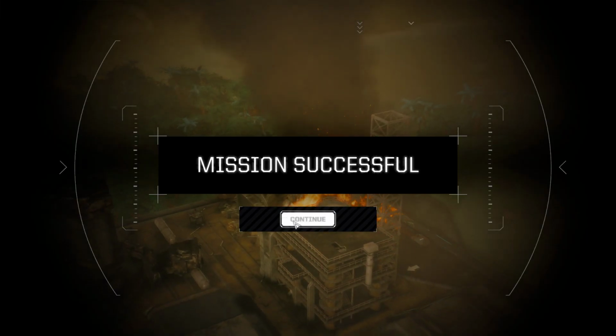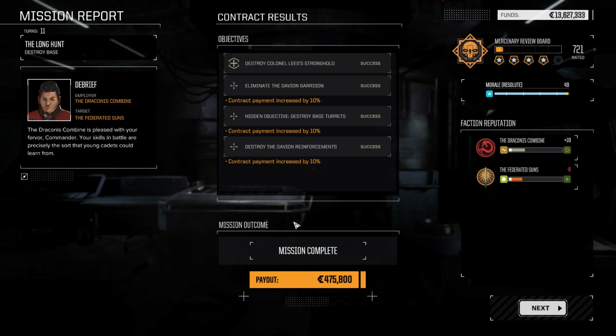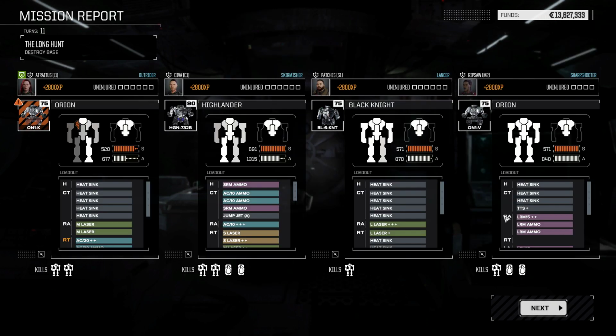Mission successful. Excellent. So what do we get out of it? I mean, salvage-wise, there's not too much that I'm interested in. Of course, our Orion took a little bit of damage, but we'll be able to repair that just fine. We've got a backup Orion, so no worries there. We'll see if this is going to get us a consecutive deployment or not.